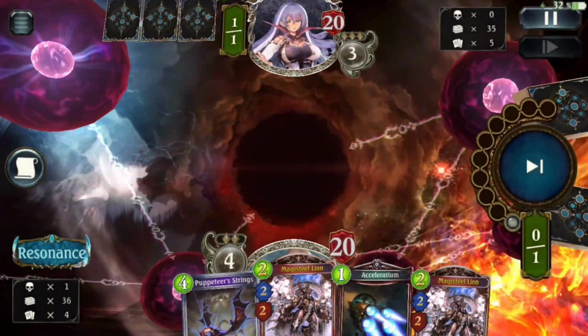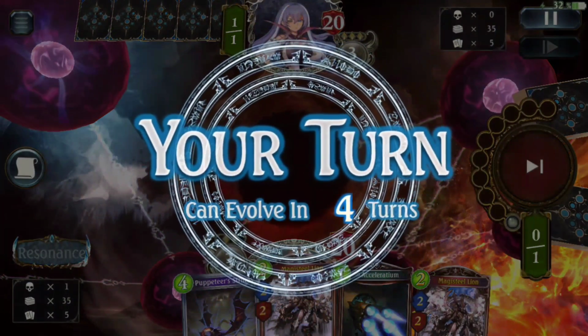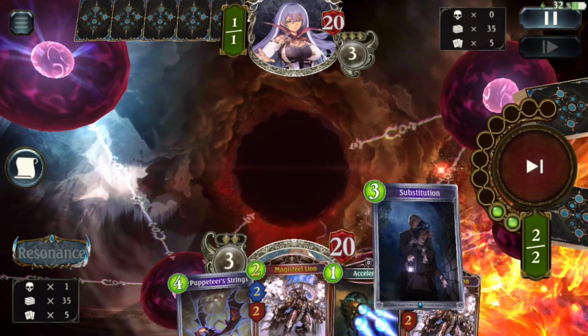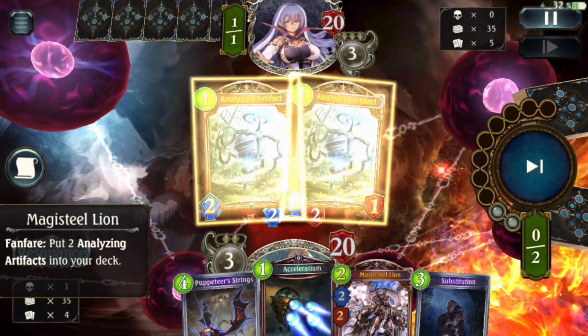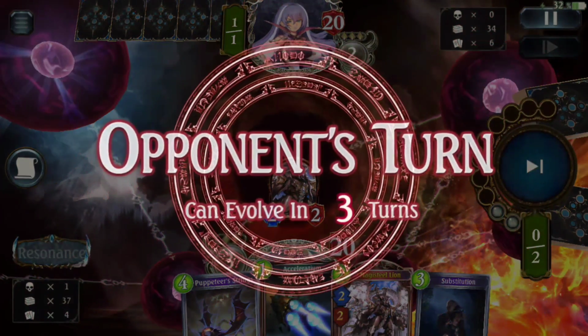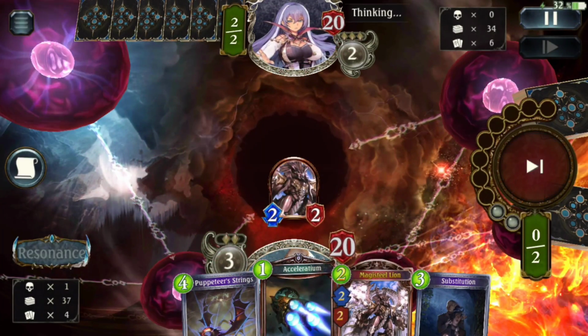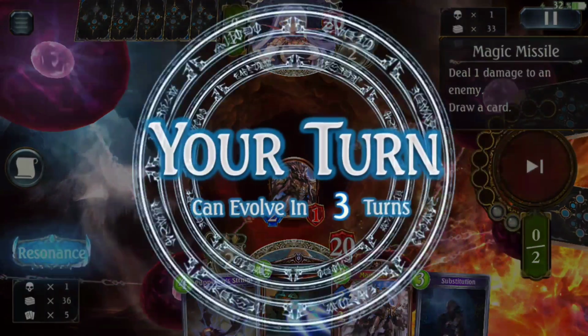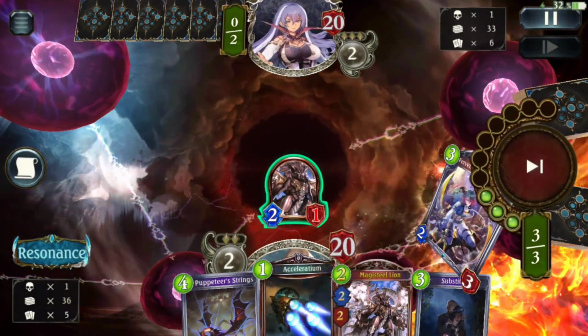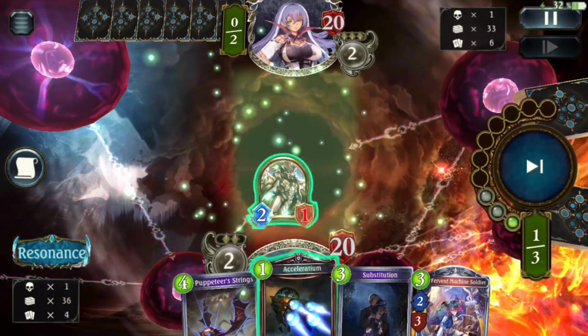Now, granted, I did pick up a second Magisteel Lion. And that's great, because now I have about five analyzing artifacts in my deck, and that's what I want because I have the accelaratium. So maybe I can cycle through all of them. So I play some Magic Missile. He pings my T1. Here I play out the Magisteel Lion.